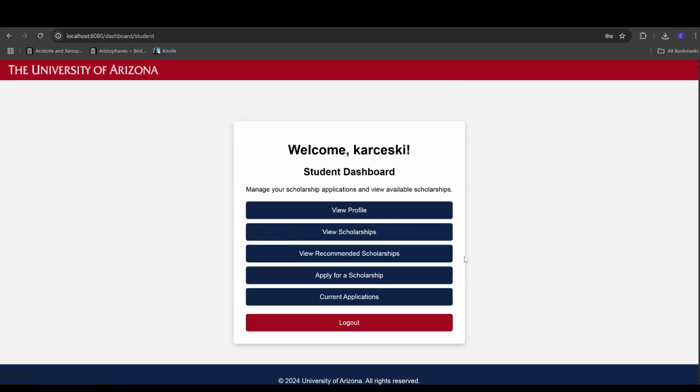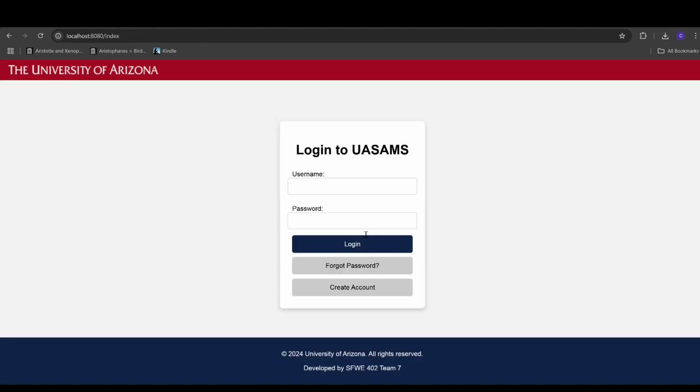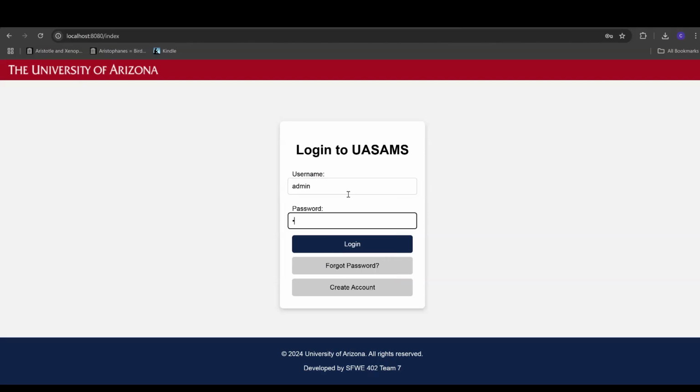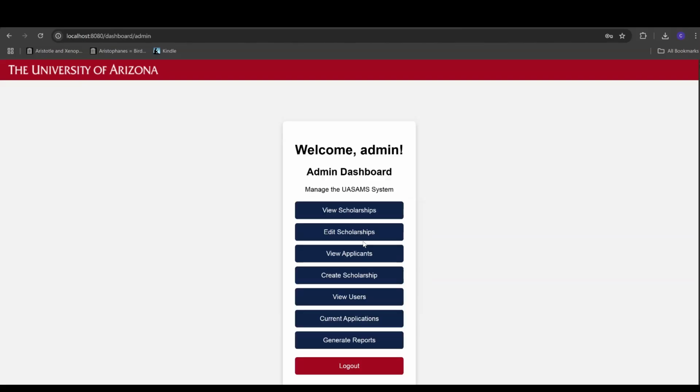later on. So now that we are viewing the student dashboard, we can move on to requirement 9.1.2, which allows the student to log in, as we have just seen, with their username and password. And now, as that requirement I was talking about earlier, Chris can go ahead and log out and then log in as an administrator. So we have a hard-coded admin, and the password is admin, but we do have features that will let the user know if they do enter an incorrect password.